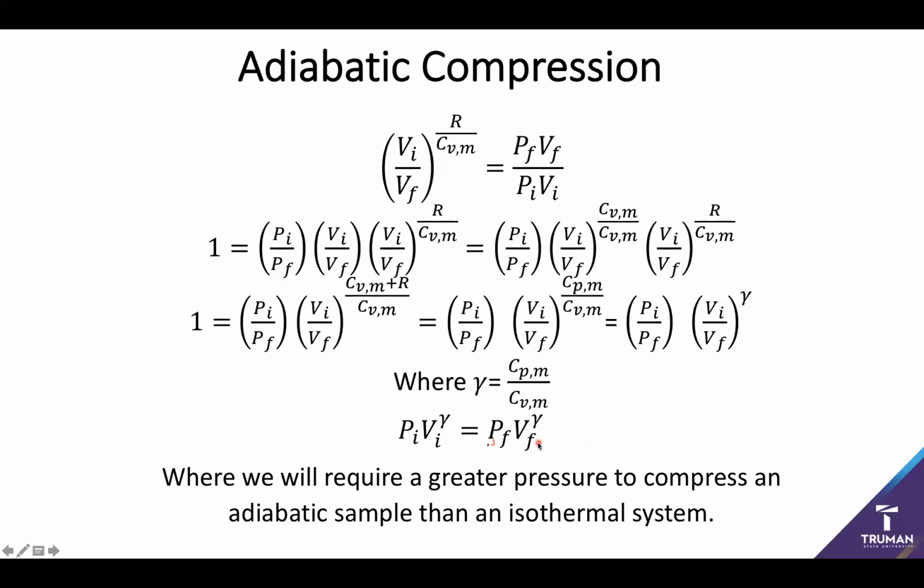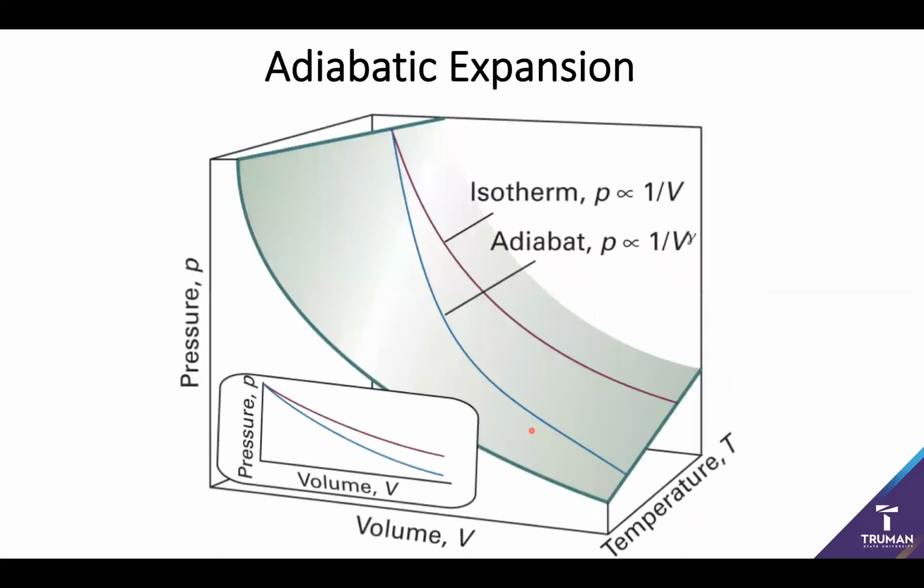volume is halving. Now, if I had a simple isothermal system, my final pressure would be 2. But because this gamma term is a little bit greater than 1, this means that my final pressure is going to be a little bit greater than 2. So essentially, because I'm seeing an increase in temperature for compression, I'm also going to be seeing a little bit excess pressure building up in my system because of this higher temperature, giving me a greater pushback. And we can kind of see this by looking at an adiabatic expansion graph.